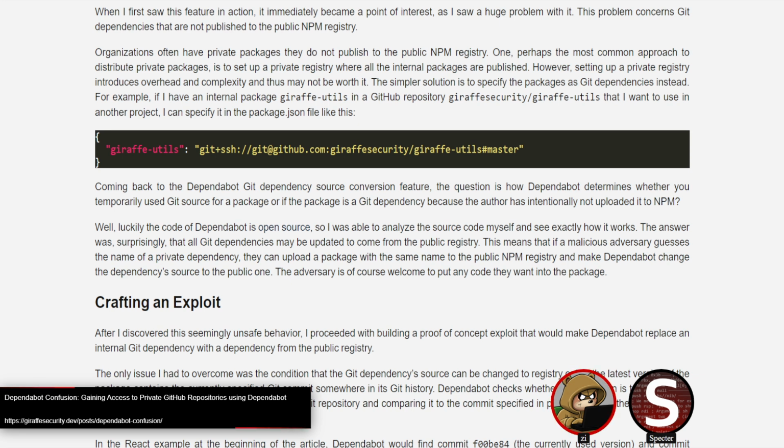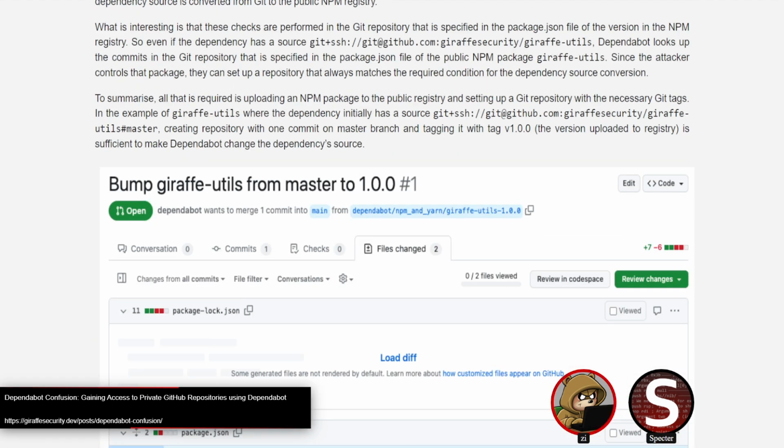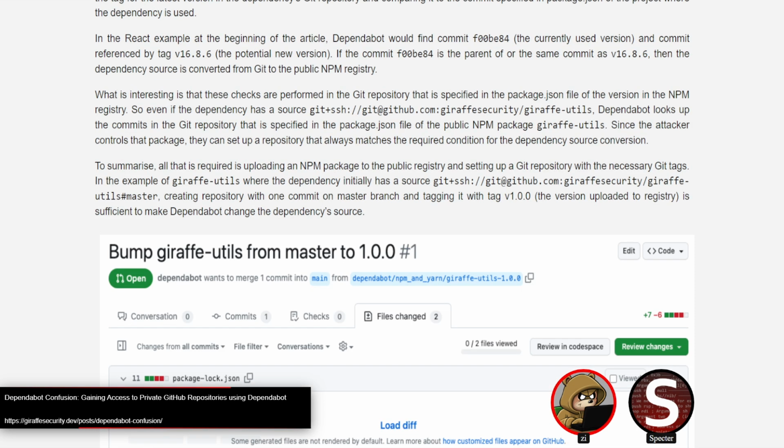So I don't know what the attack process would be if you do have to do that. They talk about crafting the exploit. They talk about how you can do this with master and creating the branch there. So if somebody pins to master, fine, you can exploit that. I'm not sure how reasonable an exploit would be if you didn't have some sort of disclosure of the commit it was trying to get to. And I don't know what the stats would be on how common using master as your pin would be. I know the couple times I've done this, I've always gone to a specific commit and not master, but that could just be my habit.